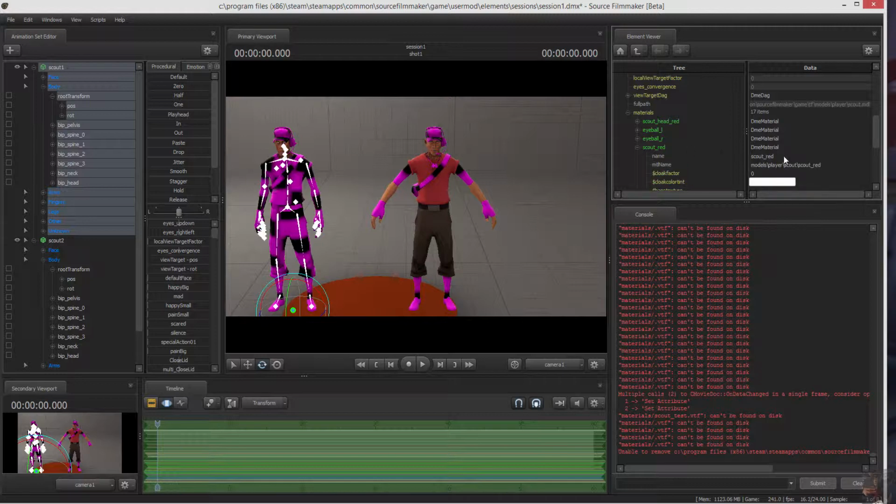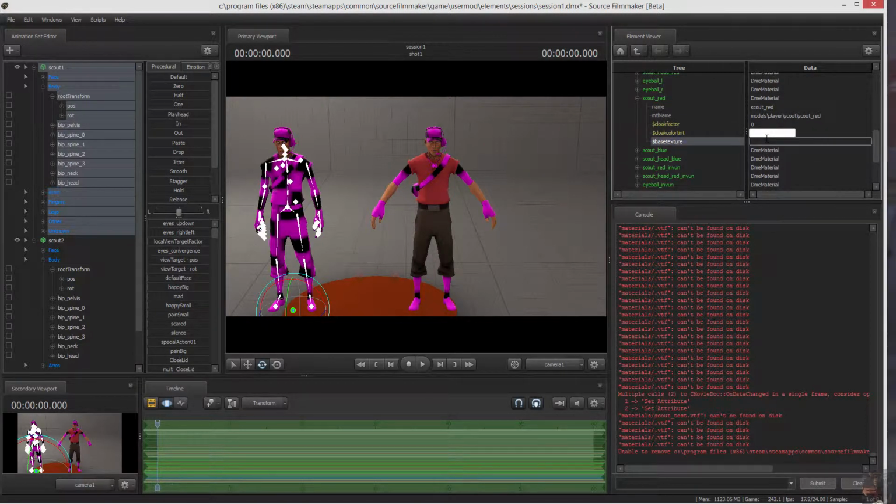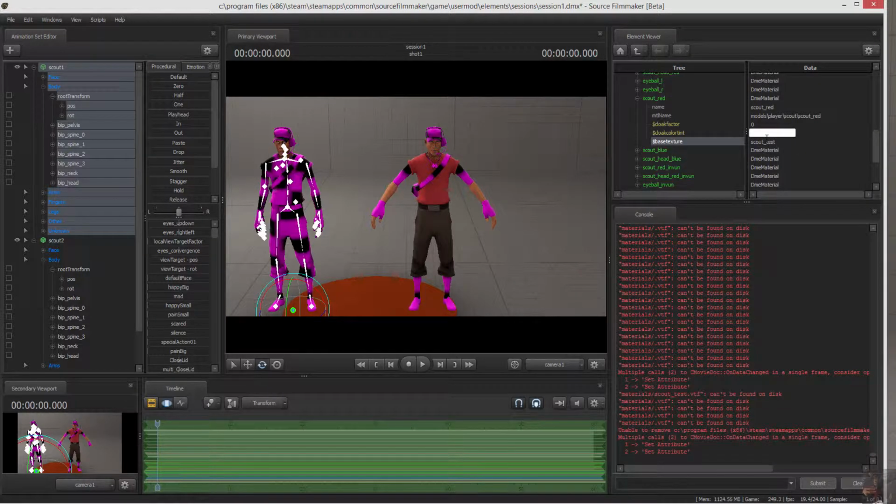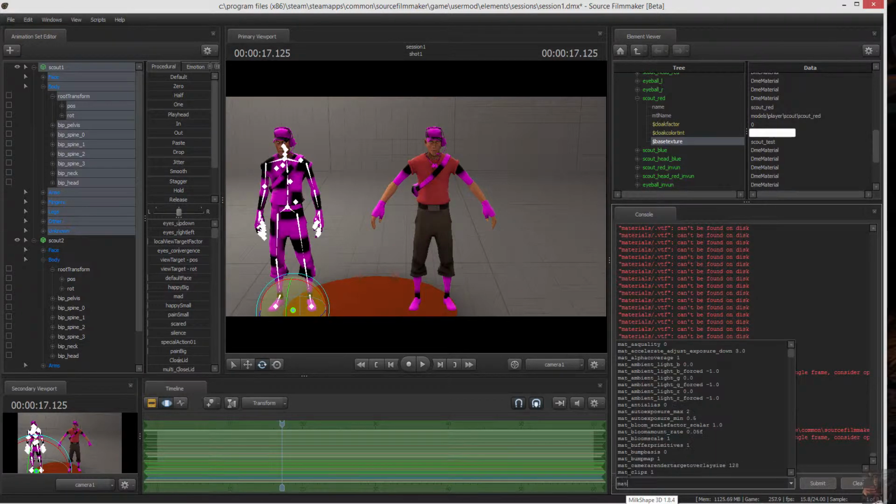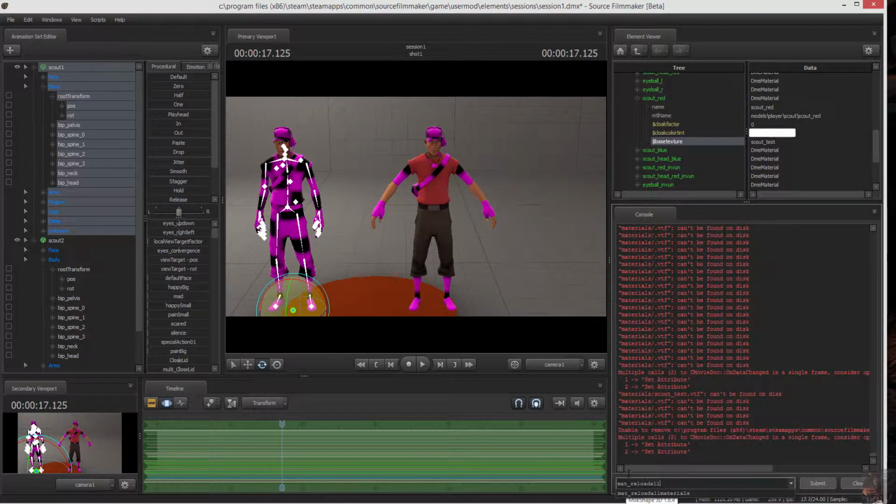Let's go red. Scout. Test. Nothing happened. Mat reload all materials.